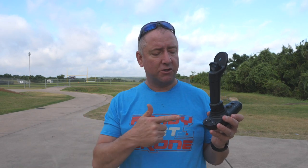And quite honestly, keep in mind, this is not a replacement for the remote control. If you're thinking about getting this to replace your remote control for a DJI drone, it's not the answer, because it has to pair with the remote. So if your remote breaks, you couldn't just buy this and fly with it. So that's a little bit of a downside.